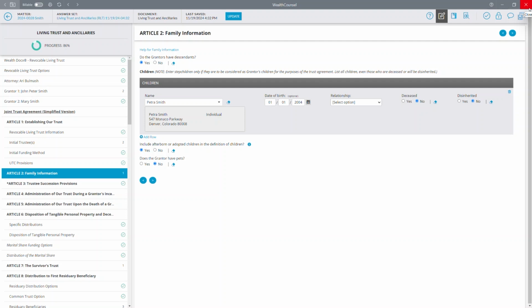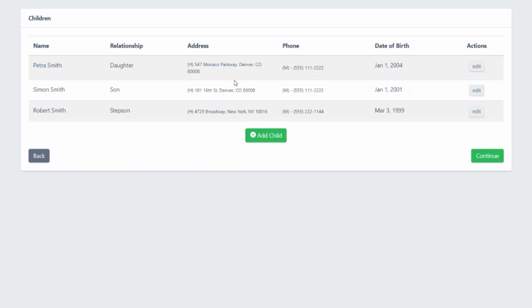So let's go back as if we're entering that questionnaire as the client and enter some middle initials. Now your client is back in the questionnaire and can edit the contacts that are here.